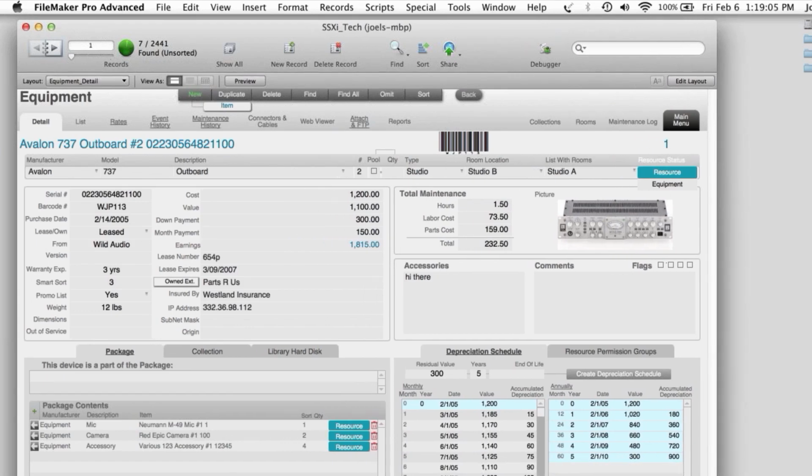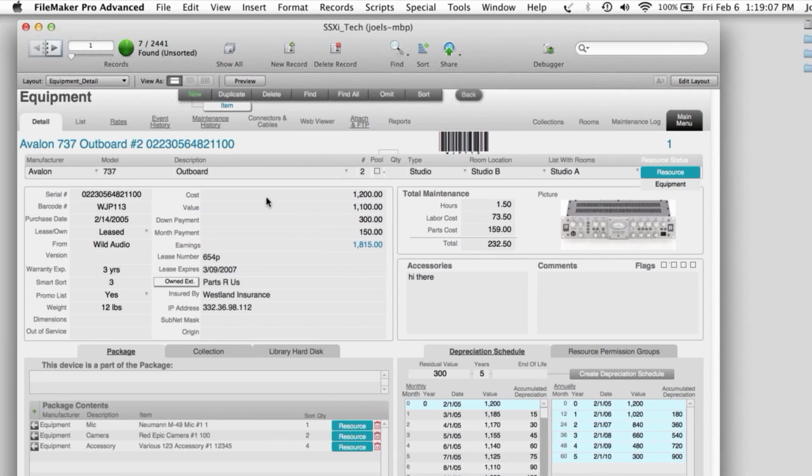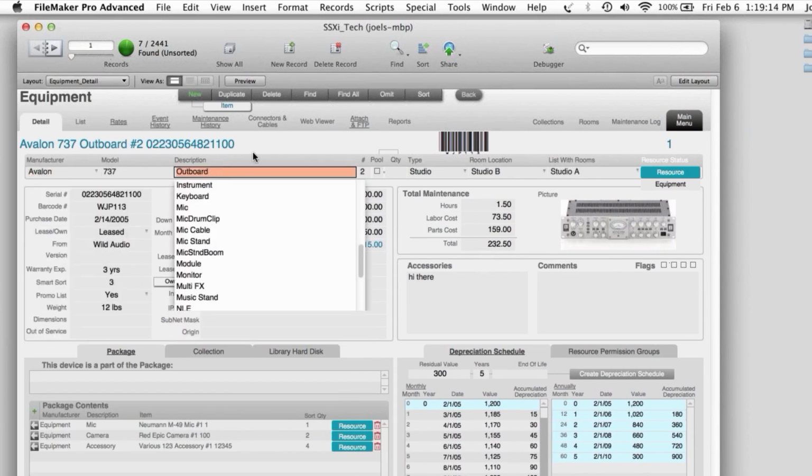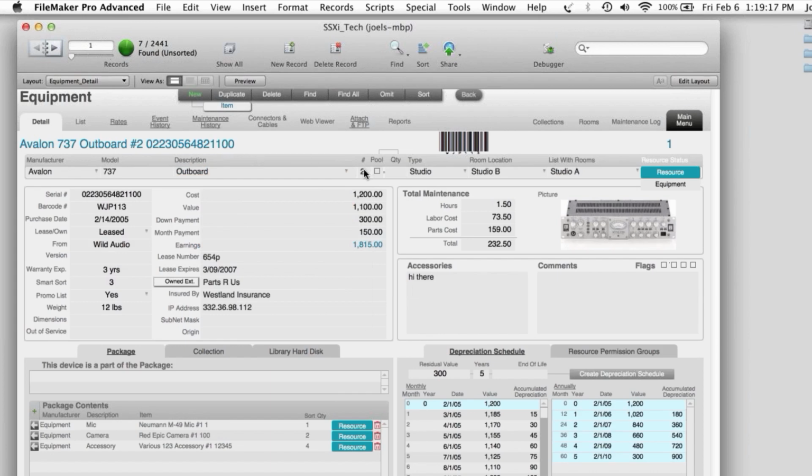So here is the main detail screen of equipment. Let's stretch this out a little bit, and I'm going to talk about the screen for a little bit. So manufacturer, model, description, those are some pretty basic things. If you have more than one item, this is where you can say that this is number 1, number 2, number 3, number 4. Some people have confused this with how many I have, and that's what this field over here is for. And smack in the middle there is this pool checkbox. And so I want to talk about pools in a minute.